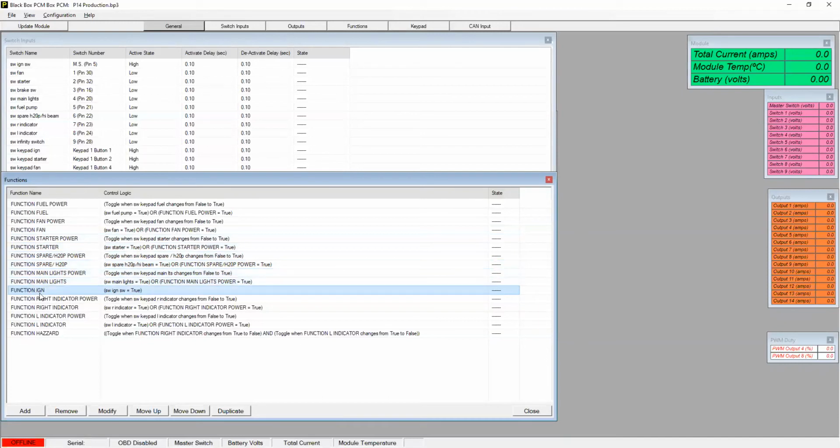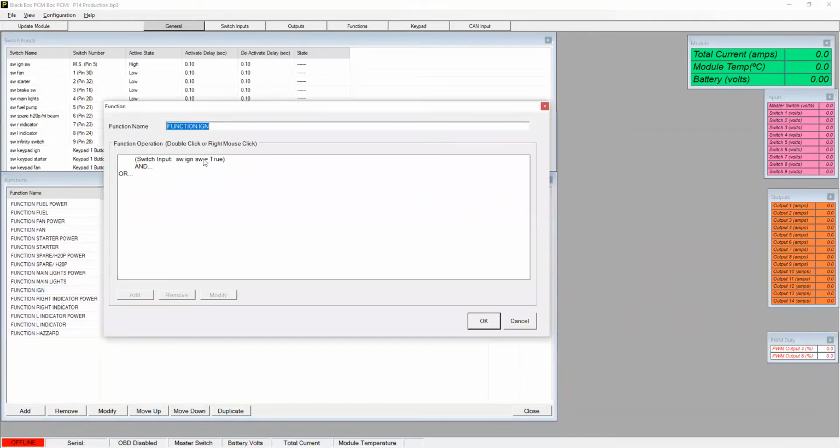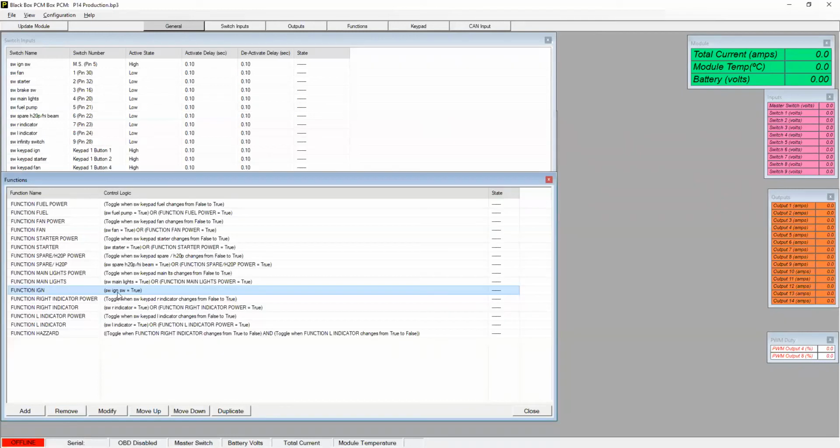This one's a little bit different. I may end up changing this, but for right now, it's just an ignition switch. And the only thing that it's showing is that when that ignition switch wire, which is our yellow with a black stripe ignition switch, when that's powered, this is active. So that's it. It's a very simple function for now. It's probably going to get changed later.